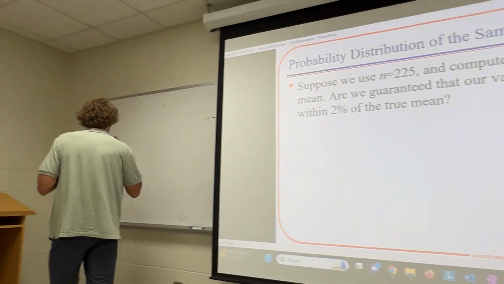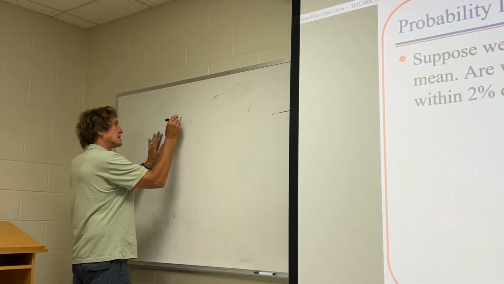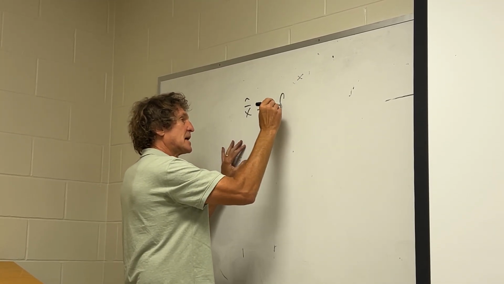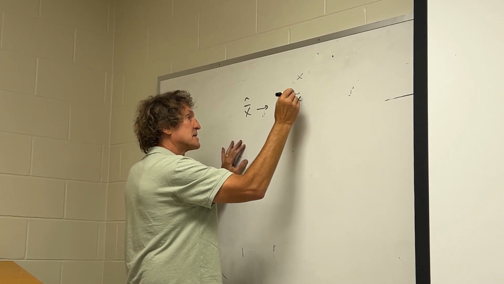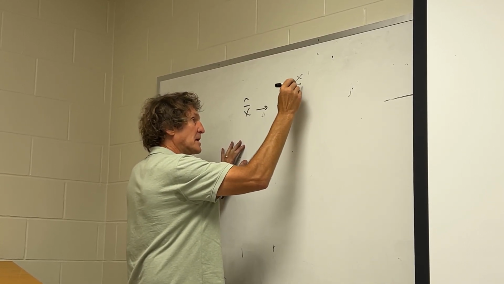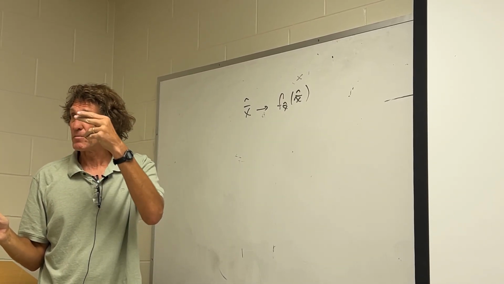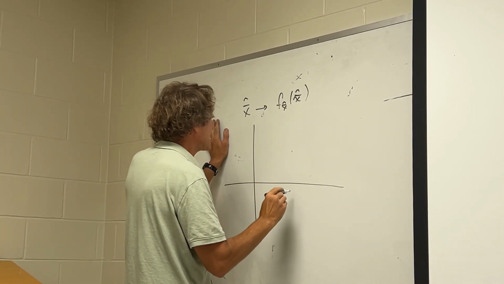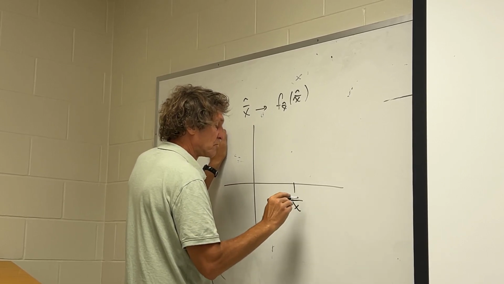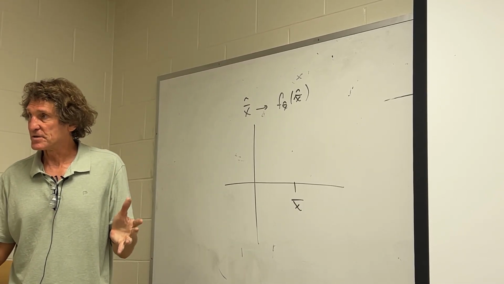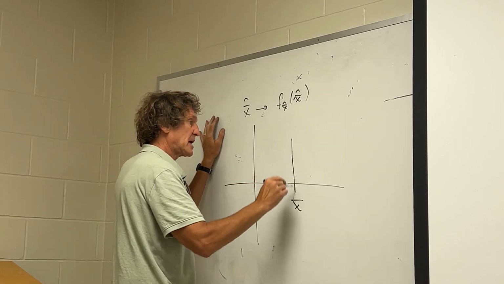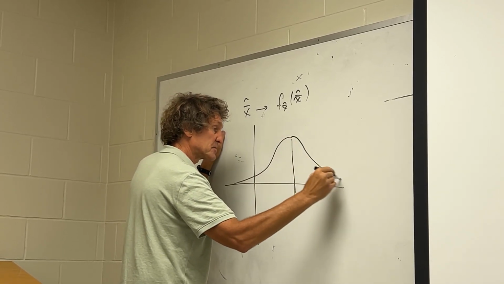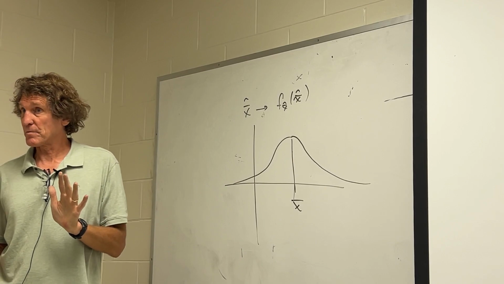When you think about this, the actual sample mean has a density function, x hat bar of x, right? And I call it sample mean here. You all with me? It is a probabilistic function. Now, if you take a look at that and say this is the actual mean of the population, the true mean, it's going to have a distribution that could be Gaussian, and if there's smaller and smaller number of samples, then it goes to something called the student t. Everybody with me on this?